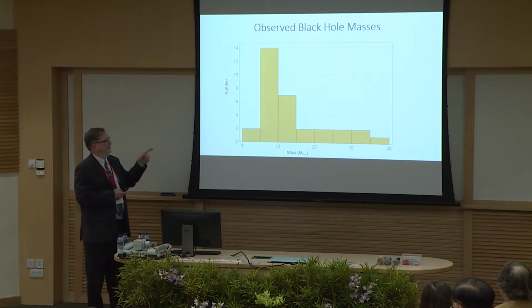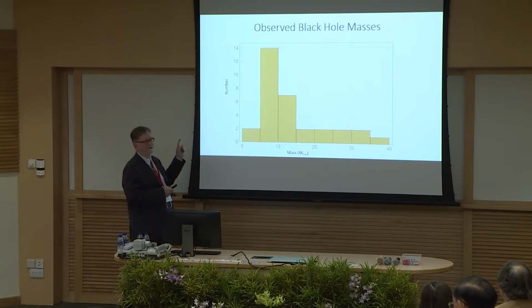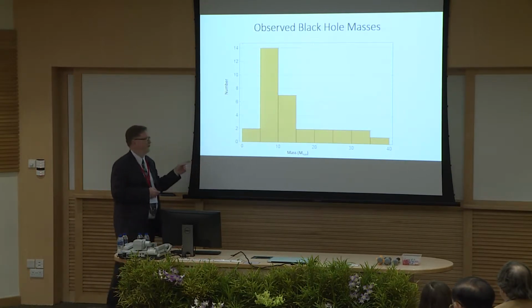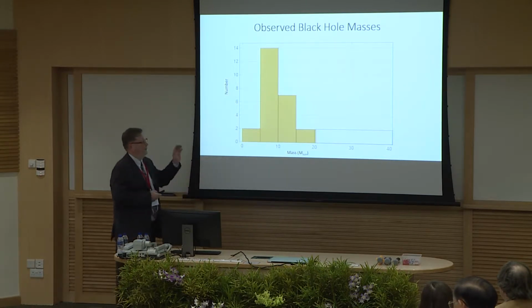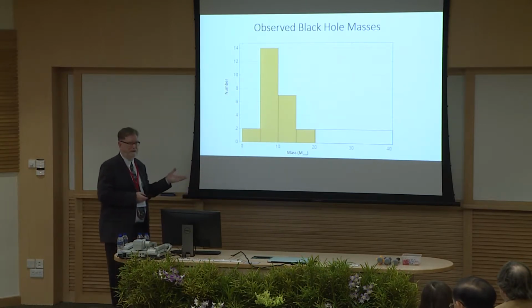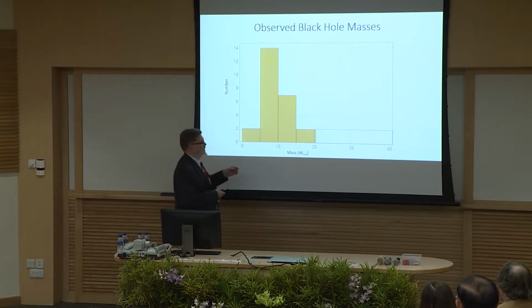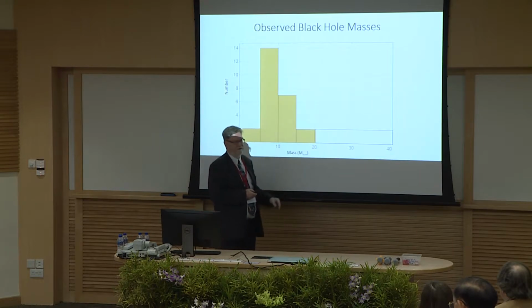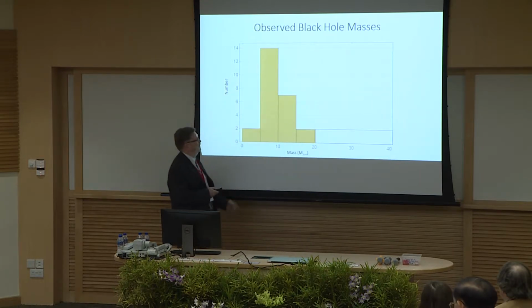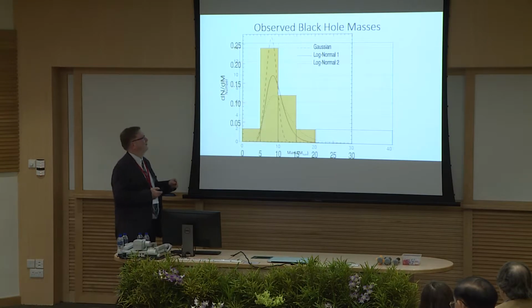So here is the now existing observed black hole mass plot without any efficiencies taken into account. This is just the plot of the masses of all the known. Okay, and so to make up this model, I get rid of all the ones from gravity waves, right? And there might be one event here or might not. It's pretty close to this edge, so it's hinted. And then I say, let's fit models to this.